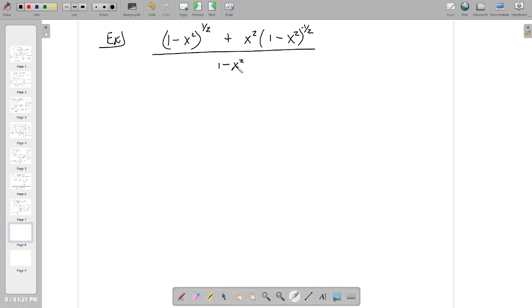First, notice this is not a rational expression, it's a fractional expression. Because we don't have a polynomial in the top and a polynomial in the bottom. We only have a polynomial in the bottom. The top we have the square roots. So this is not a rational expression. But we've done stuff like this before where we factored out the most negative rational exponent. So what I want to do is factor out a 1 minus x squared to the negative 1/2 power.